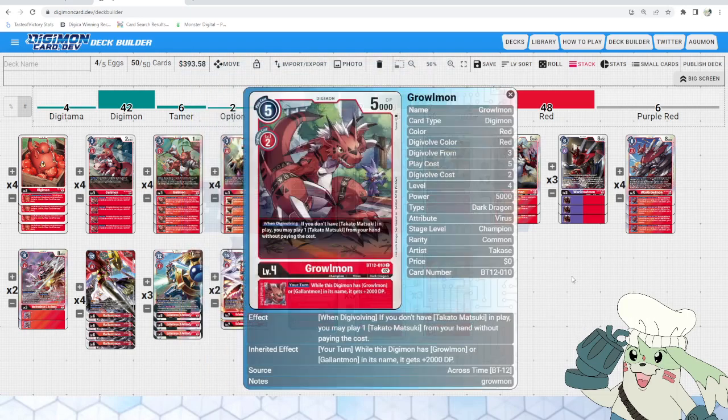Then we have the new Growlmon introduced in the set, and we are running this one at 4 because this one is really fantastic. When digivolving, if you don't have a Takato in play, you may play one from your hand without paying its memory cost. On a level 4, that is huge to quickly set up your tamer for free, and then additionally still get a body on board. We need to run this guy at 4 to make sure we can see him as fast as possible and get value off it.